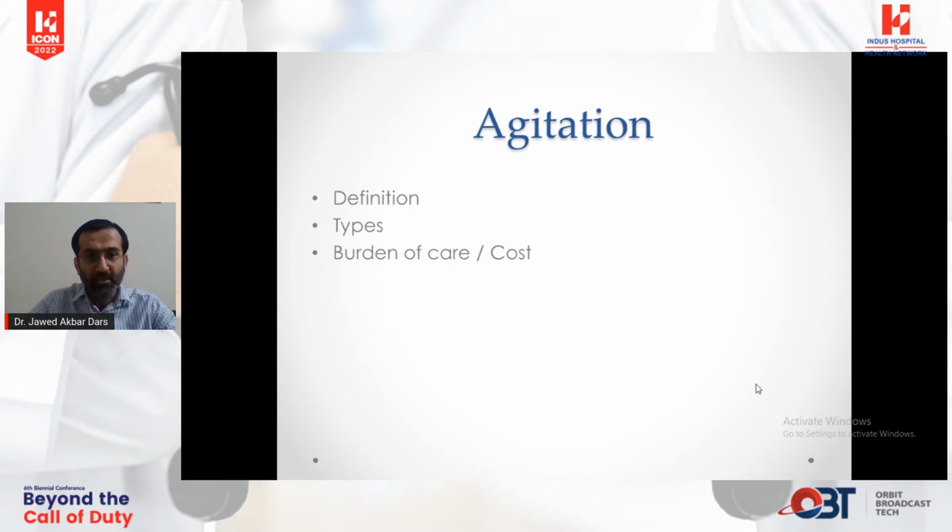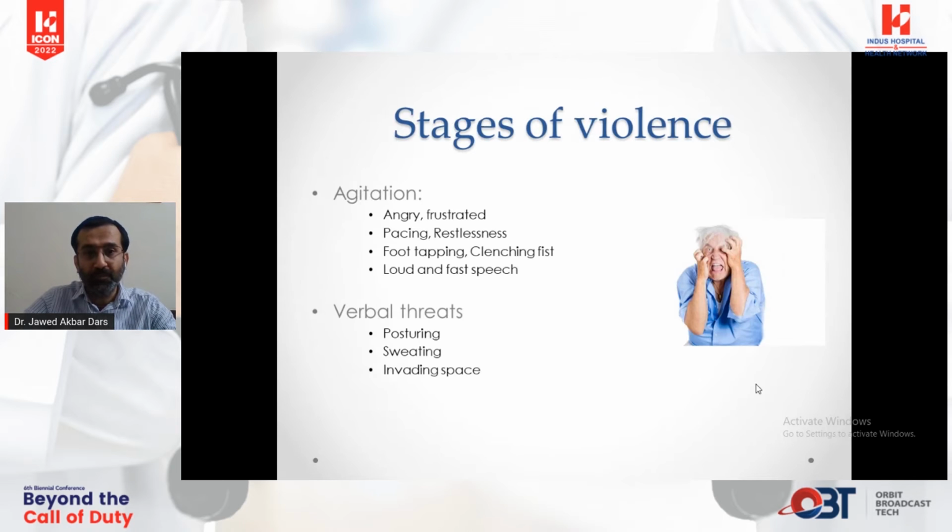The third thing, the cost or the burden of care. I couldn't find any local study on that, but I've seen a study that says almost 1.7 million emergency department visits may include agitated behavior. So that may very well explain the economic cost attached to this behavior, and why we should care about it and in dealing with this situation.